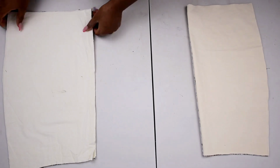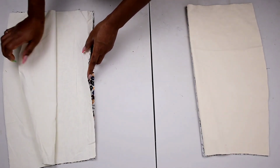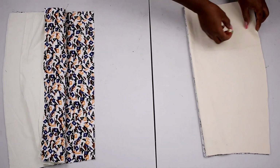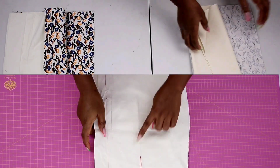All right, so as you can see, I went ahead and cut out lining for my front and back panel using the main fabric of the front and back panel. Of course, as you can see, they are looking exactly the same. The only difference here is that I'm going to be making the lining 1 inch shorter than the main fabric at the hemline.